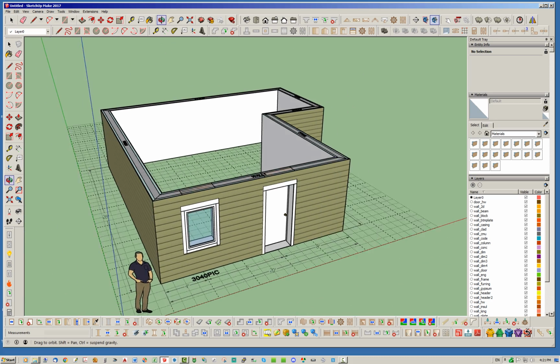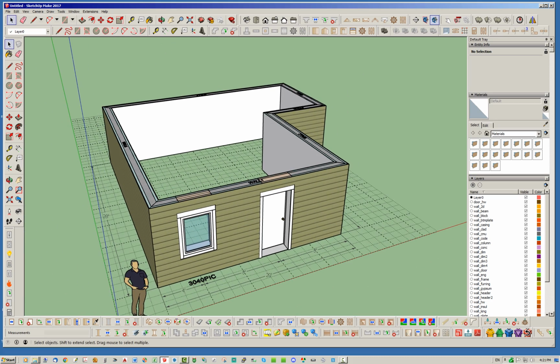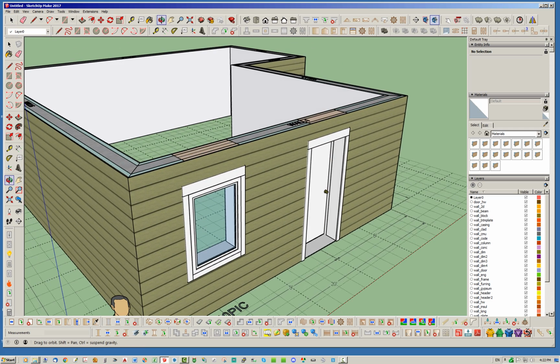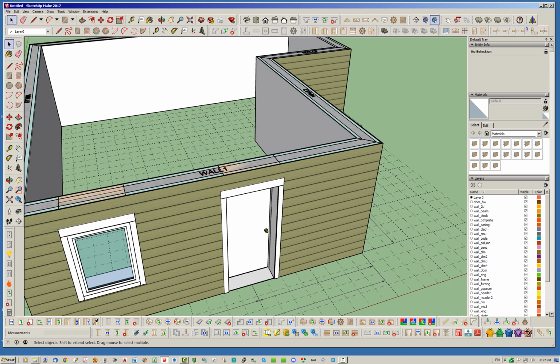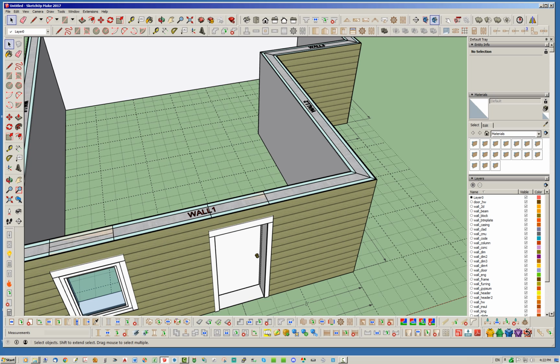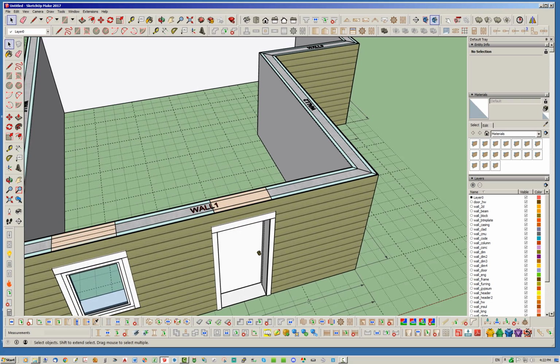Anyways, pretty basic feature when you break it down, but just yet another framing option for your exterior walls. Some people have been asking me quite a bit for this, and ICF walls are gaining in popularity, so I thought, let's go ahead and add something at least. At some point it might be interesting to break this down into separate bricks and everything, but I think it would make the model pretty heavy, so I haven't got that far with it yet. But at the very least, it gives you a representational value of what's happening with this ICF wall.